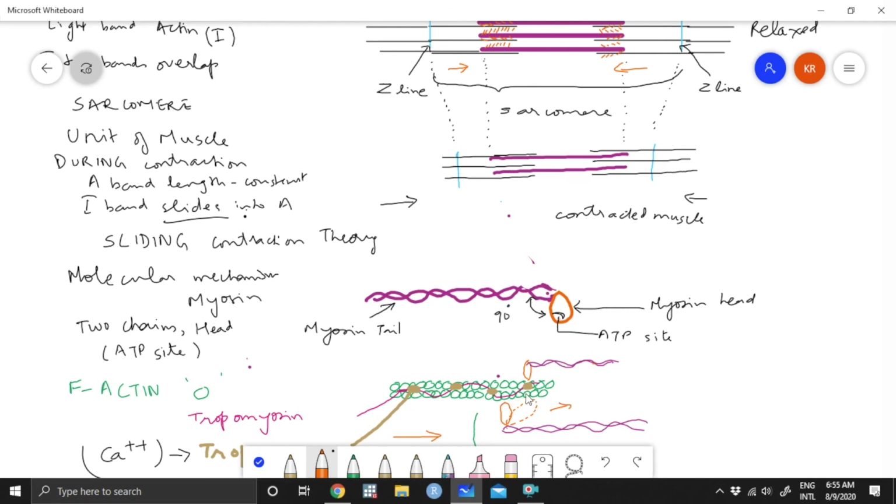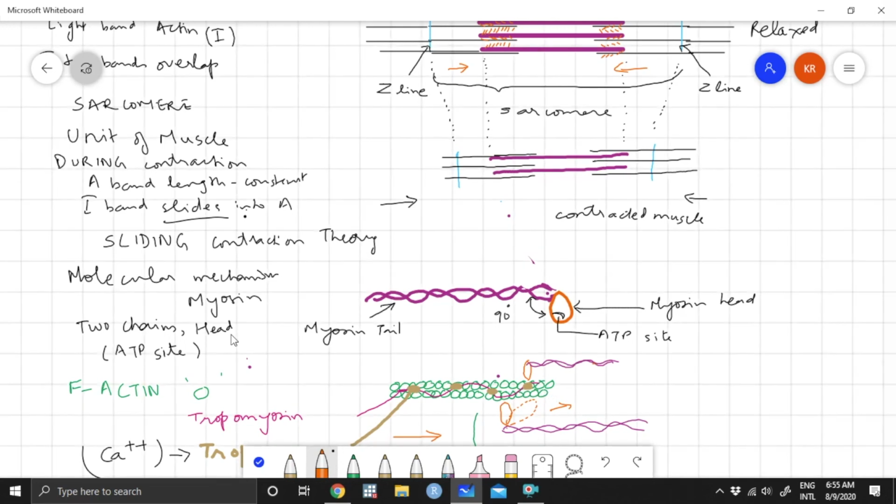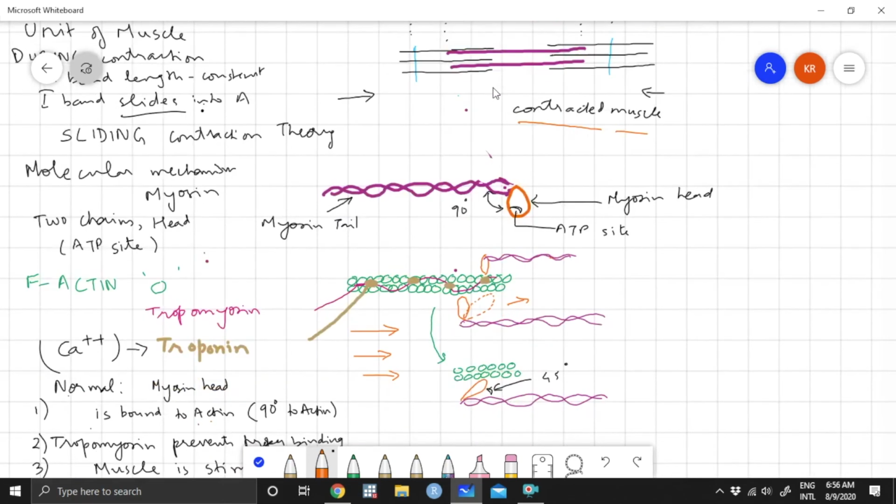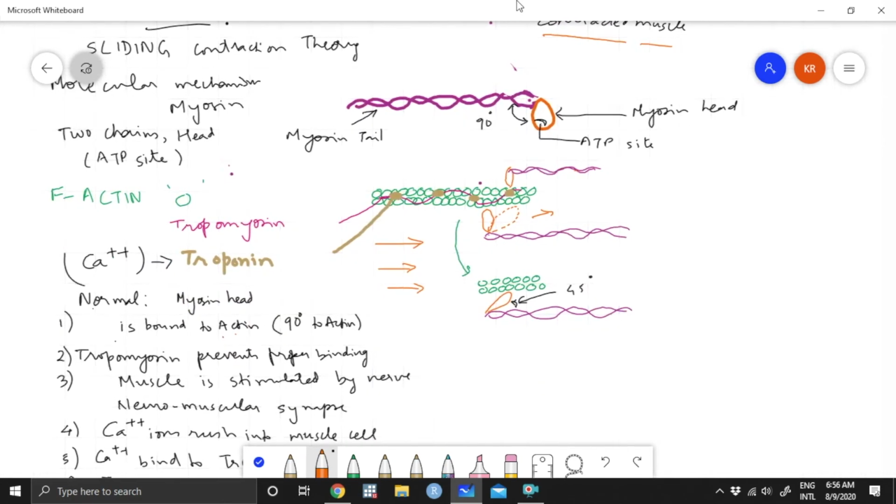That's why, look into this diagram. These are all actin molecules. The actin molecules will push into the myosin. Similarly over here, actin will push into the myosin. That is why the length of the sarcomere has now become less. That is what is called contracted muscle. In the normal case, this was the length, but when it is now contracting, it means this has moved inside. So this is how a muscle cell will work.